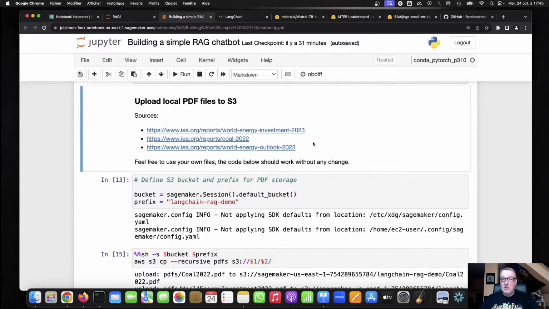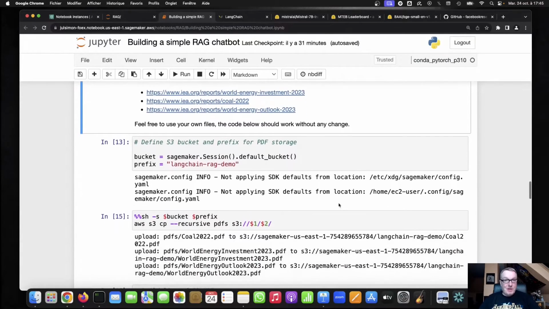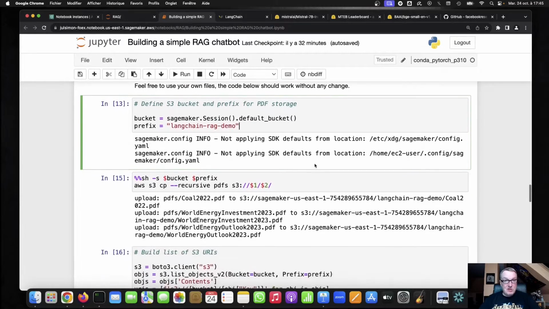You can use anything else. The code below is generic, so if you use other PDF files, just go ahead. It'll run fine. As mentioned before, we're going to extract information from those files using Amazon Textract, which is a managed service. These are big, multi-page documents, and they need to be in S3, so that's why I need an S3 bucket and prefix.